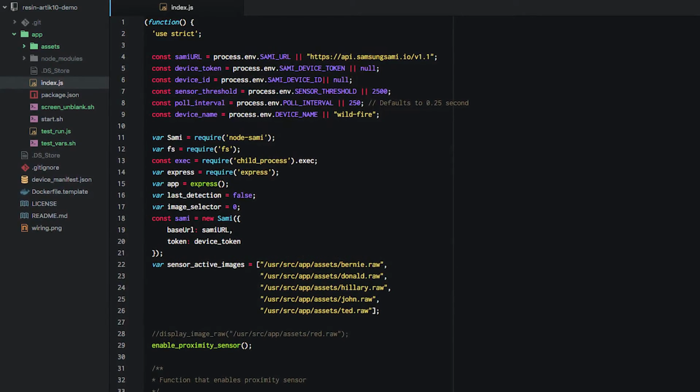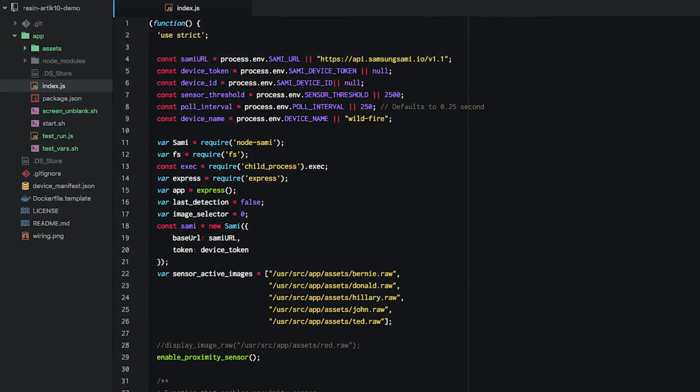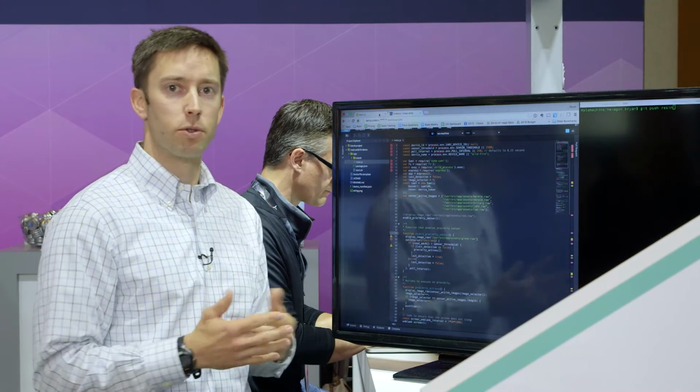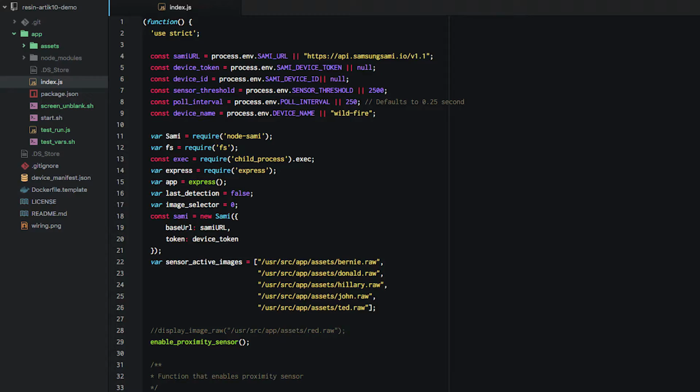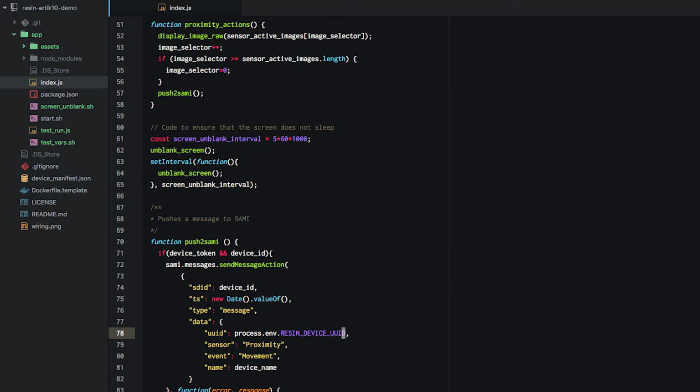For now, I'm going to jump over to the code itself. There's some code sitting in front of me that will activate the proximity sensors on these devices. What I will then do with Resin is go through a process that will look very natural and intuitive to a web, cloud, or mobile developer. I'm going to hop over into my terminal window and just simply git push that code out.